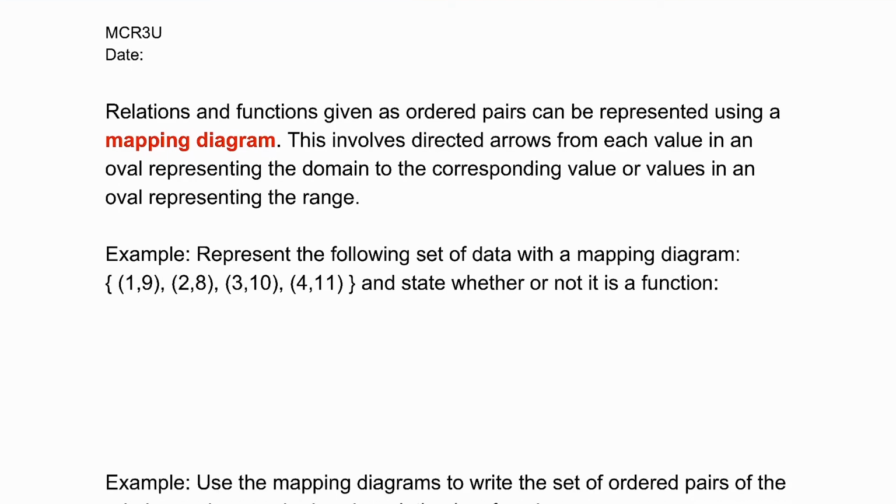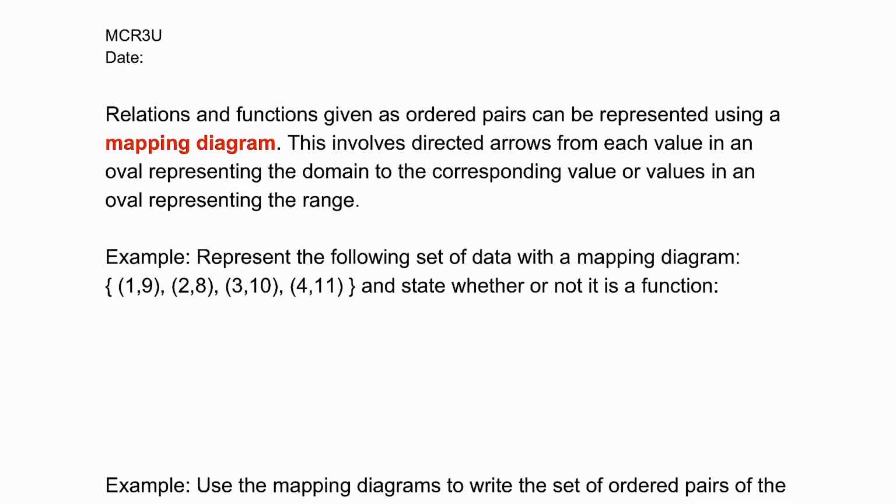So now we're going to talk about relations and functions. This is not anything about function notation, but here we can represent functions in a different way. One of the things that we've done already is talk about ordered pairs. I used the example of mother and child, which we could have as an ordered pair. But another way that we could actually do this is what we call a mapping diagram.